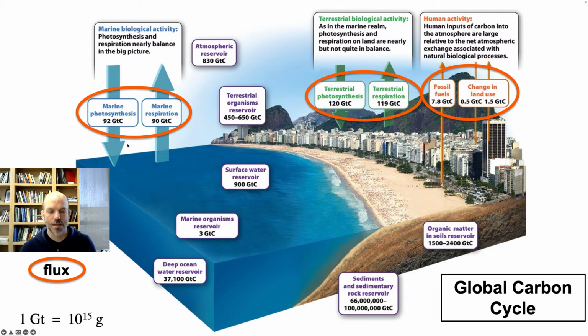Whether the oceans and the land are a net carbon sink, that is, are they bringing more carbon into the ocean or the land than they are releasing back into the atmosphere? That's actually an ongoing research question. It varies seasonally and perhaps from year to year. And it's a bit of a hard thing to put a definitive answer to. But at the moment, on average, over long time scales, we have been drawing carbon down out of the atmosphere and into the oceans and into stocks of carbon on land.